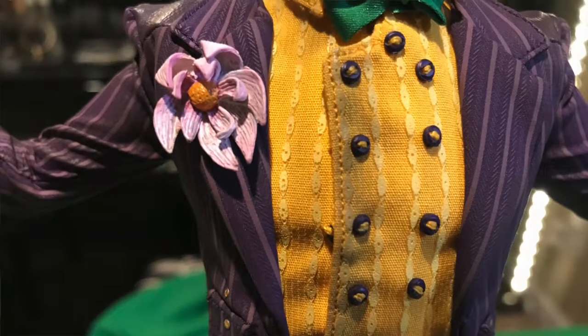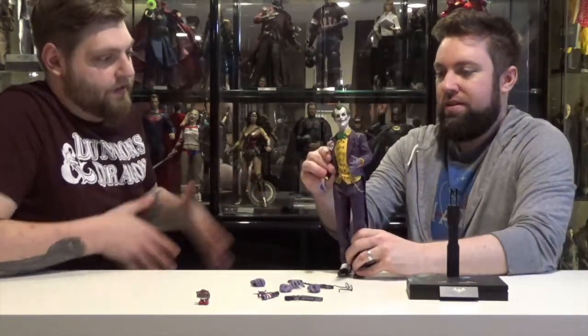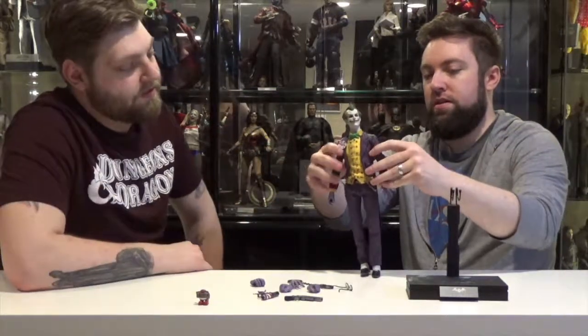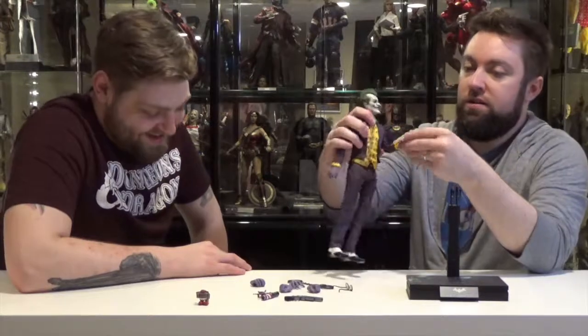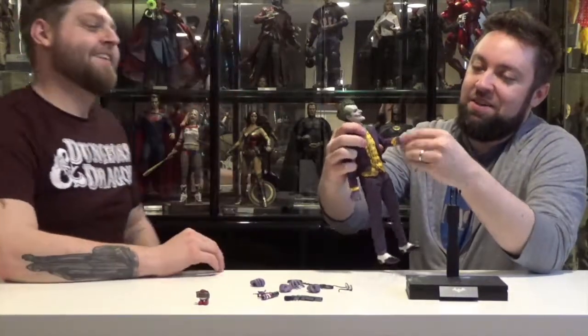That might restrict a little bit, but that's actually good — because layering clothes makes things puff and weird. It keeps it just tight to his body how you'd expect the Joker to look and not be all bulky, especially with his body being so skinny. It's not a normal Hot Toys body they use for this — it's really thin. Probably like popsicle sticks. Wrists swivel and pop off on the pegs.